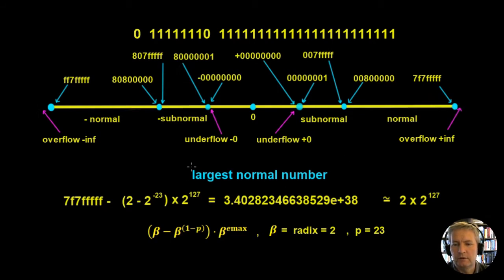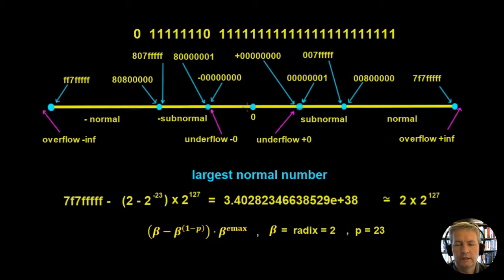So we'll start off at the largest normal number. By that I mean the largest positive normal number. And we're going to work our way to the left here. So we're going to work our way along the normal number line until we get to the junction between the normal and the subnormal. Then we're going to work our way along until we get to the junction between the smallest subnormal number and an underflow to 0.